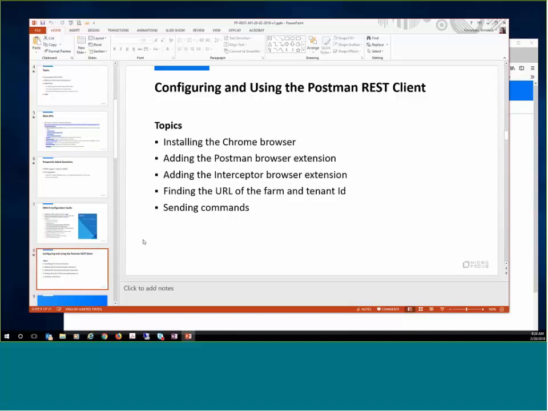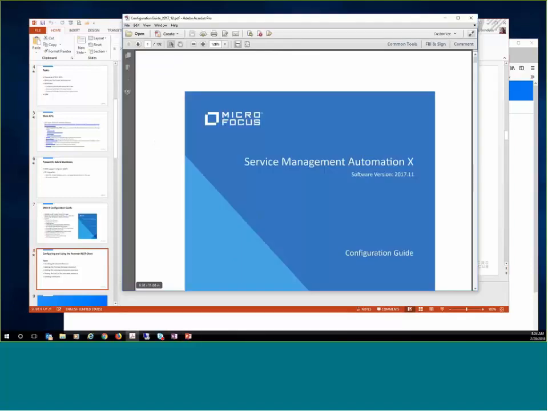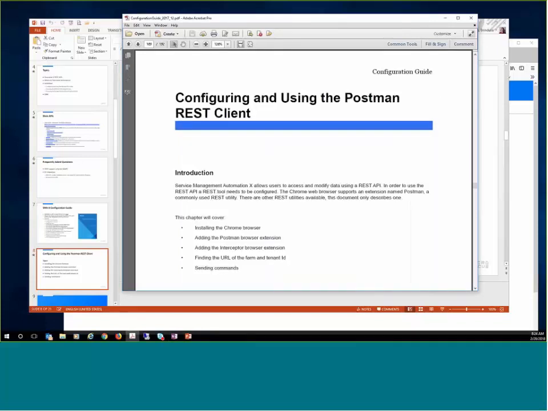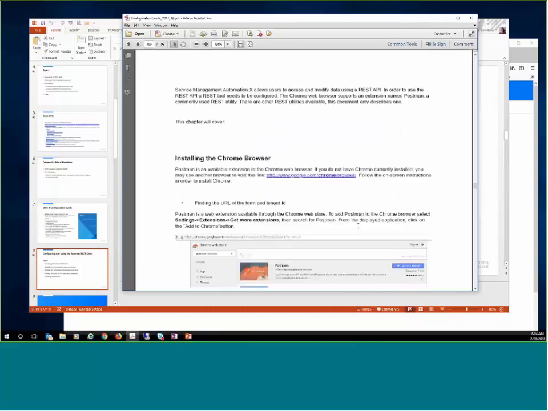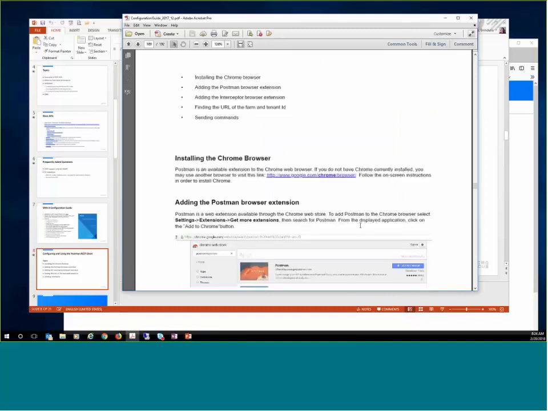So how do you configure and use the Postman REST client? What we'll be doing today is really trying to use as much as we can the information that's already available for us, and I'm going to be pointing to the configuration guide, and we'll just jump to the chapter here and cover this.